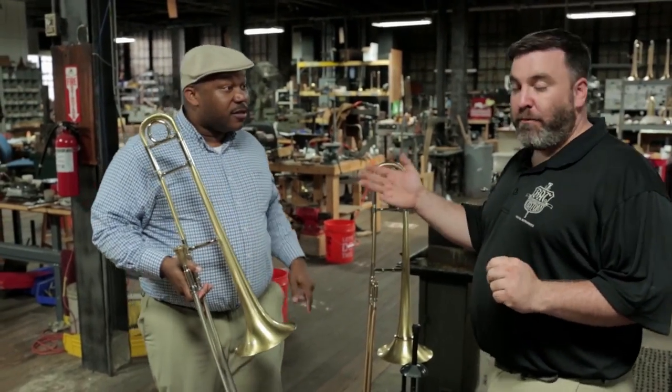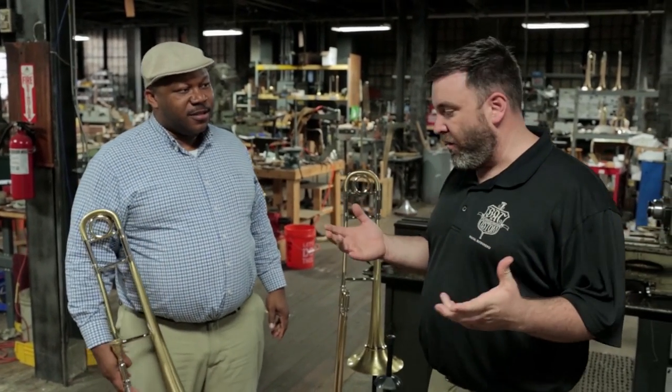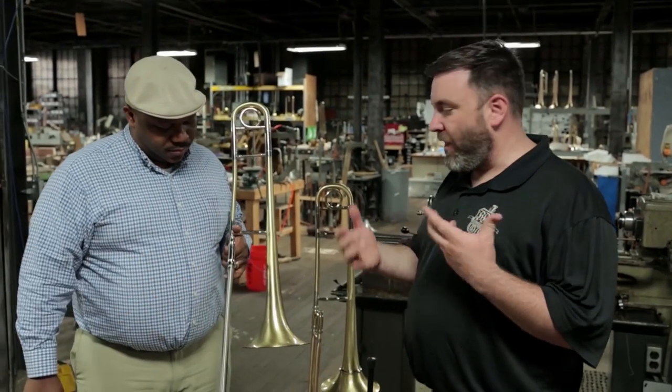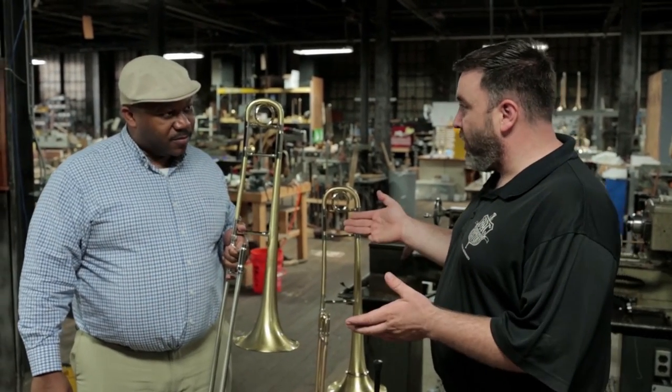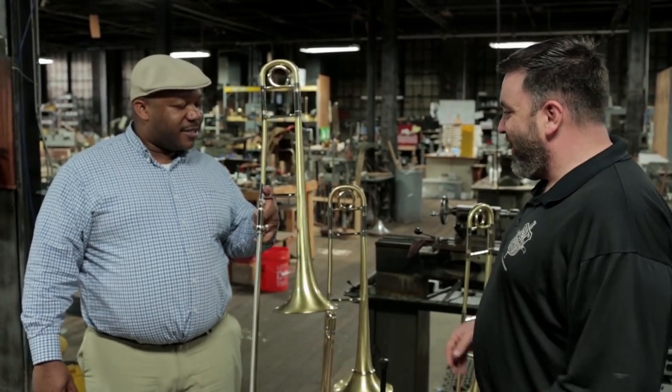Now, Marcus plays on some pretty large equipment. He actually plays on one of our 525s, which is like a medium bore horn. Right. So this is a small bore horn, more for the upper register, jazz kind of stuff. Feels comfortable though? It would be really good, especially on the Janelle gig, to cut through.